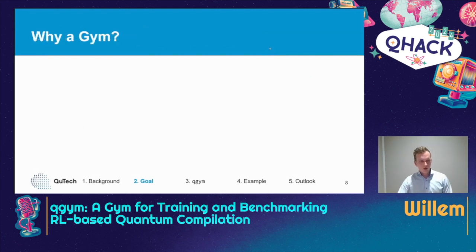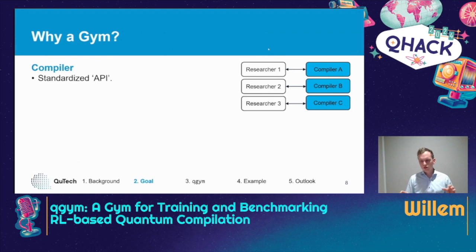Then why do we want the gym? First of all, we want the standardized API, and this had a reason also in the Netherlands within QTech. What happened a lot was that the actual compiler of the device in the Netherlands was written in C++, and the language was not really accessible.